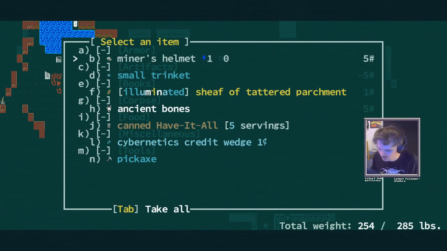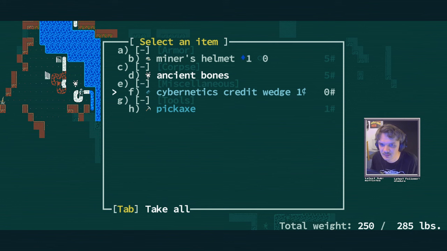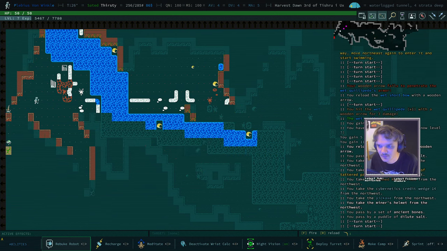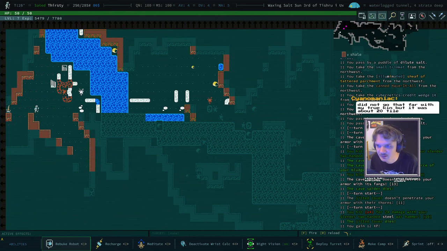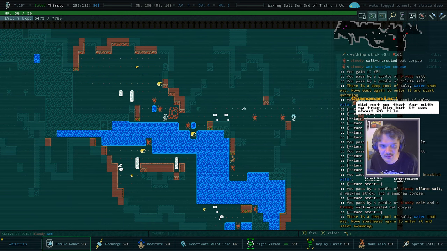This is what we came for. This here is a sphere of negative weight. I'm not going to try and ID it just yet. Credit wedge, pickaxe, miner helmet. We're good to go. Also, since we're here, we can go and get the Gershling corpse, since we're very close to Red Rock.